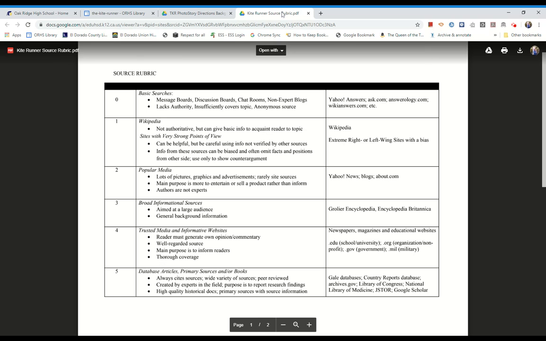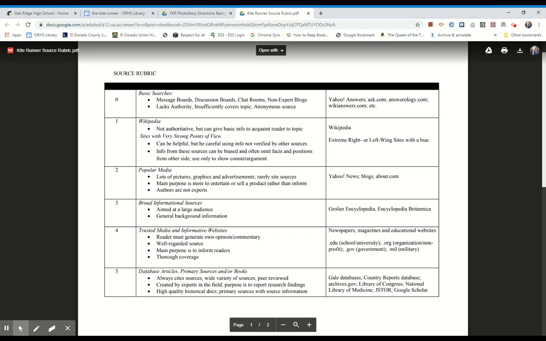So you have a print copy of the source rubric, and this is the point scale. So 0 through 5, it should be a scale that you're familiar with, either through the library or maybe your history or English classes. Basically, a way to encourage you to use reliable expert sources is by giving them points. So we'll just drop to the bottom half, anything from 3, 4, and 5 is what we're really looking for.